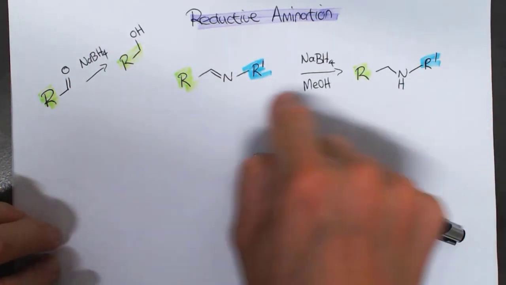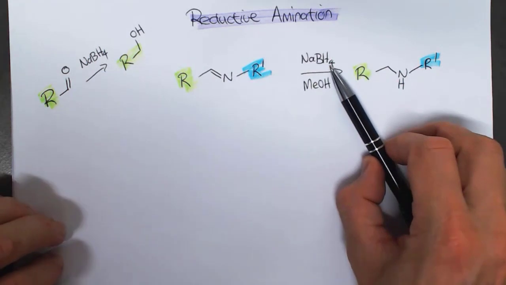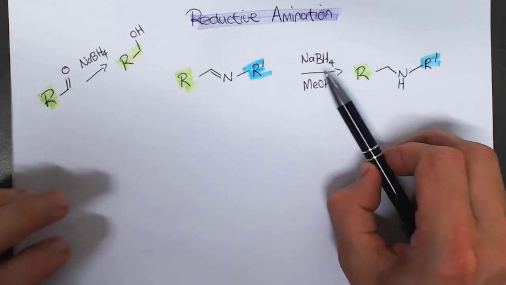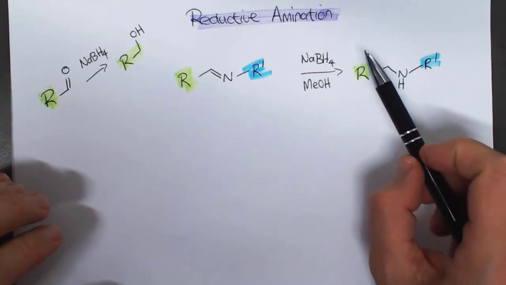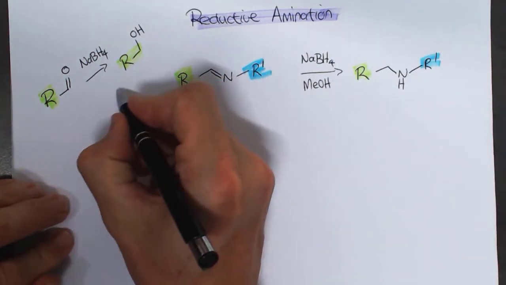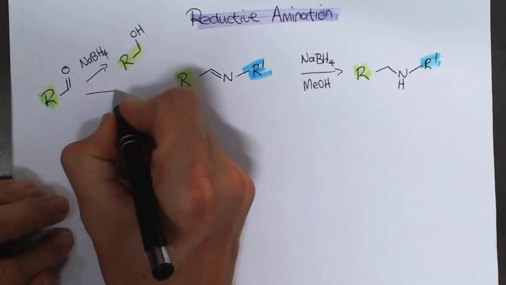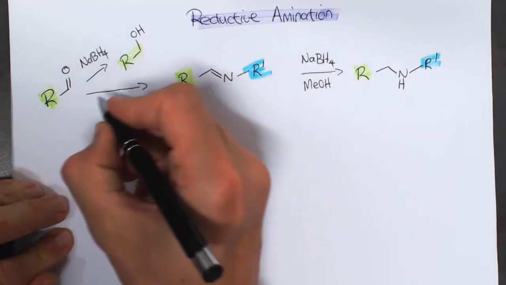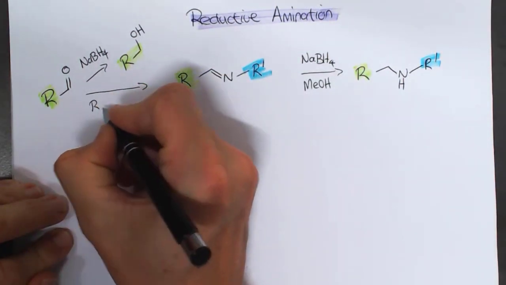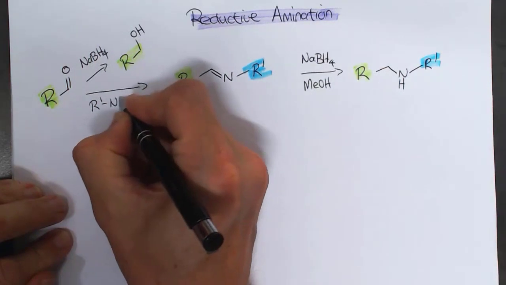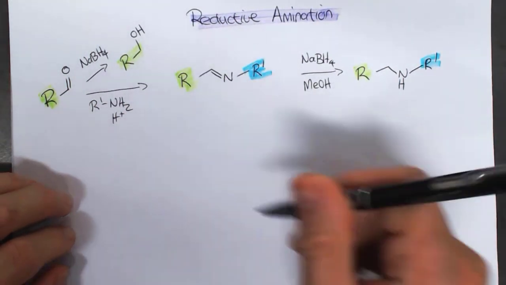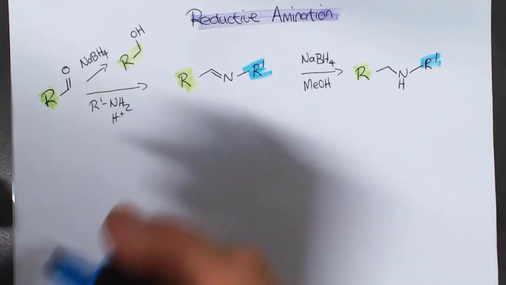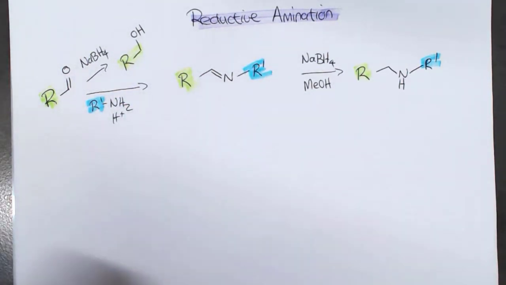So this way of doing a reaction is actually fine, and I've done this plenty of times myself. The only thing is it does need to be a two-step reaction. So we're going to have to take this aldehyde, and in step 1, add our primary amine, with some acid catalyst to get it going. And then this would work quite nicely.